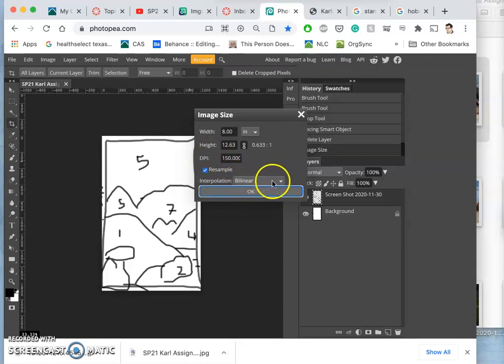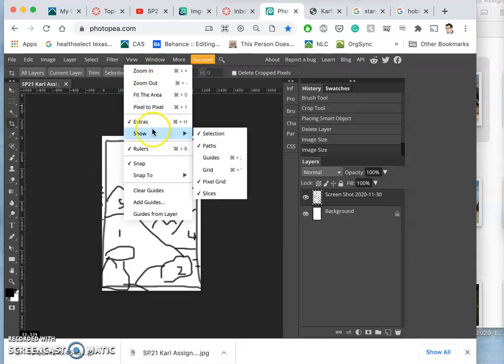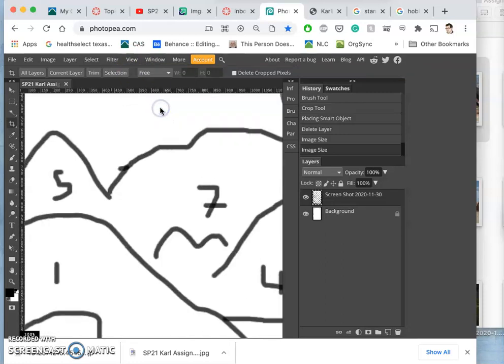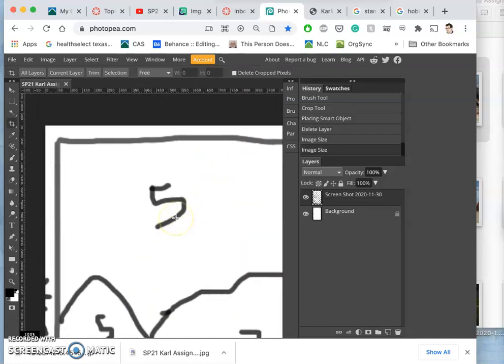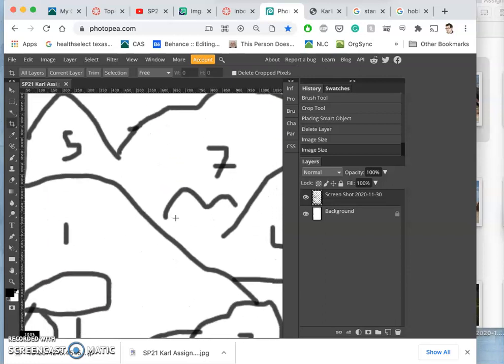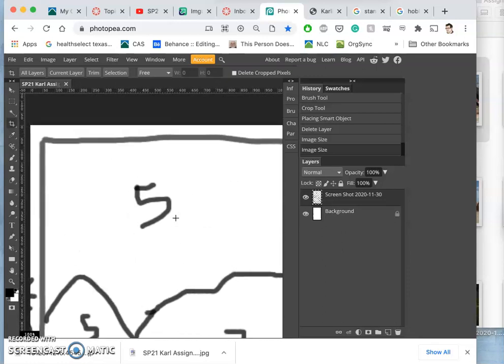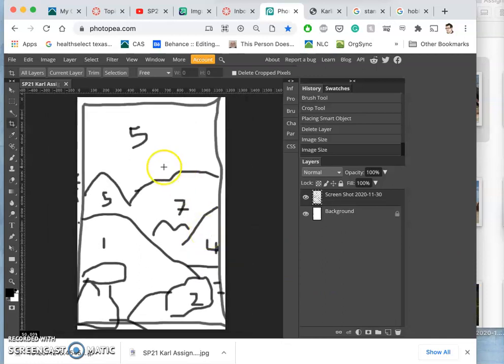If I view it under View, and say pixel to pixel, this shows me how, using the screen resolution of my monitor, it's showing me how large the image would be on screen. And you see how it's larger than the screen. If it was horizontal, it would just about fill the whole screen.